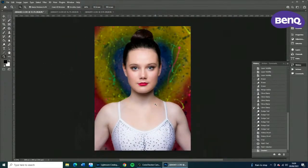But I want you to focus as well, with regards to the color checker, with regards to the color passport, look at the range of colors we've got in there, from the background through to the foreground, the red lipstick, the blue eyes. All of that is only possible because we use the color calibration software, because we add the Adobe camera raw correction, because we're using a screen that shows off 99% of Adobe RGB. And I know that it's got a nice matte finish, so what I'm seeing is absolutely perfect. I've got no distractions on that at all.